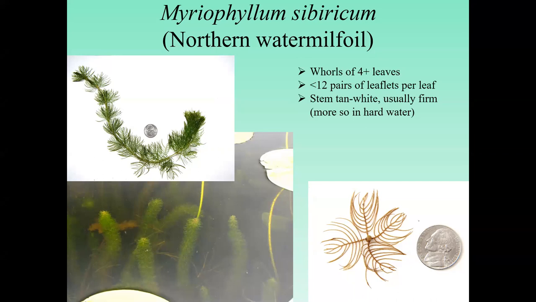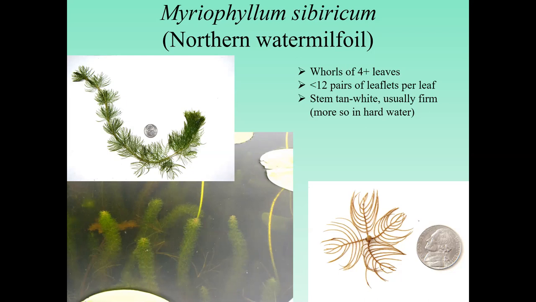And in the lower left, you see a typical growth habit of it in the water. So the plants are quite often single stemmed. They certainly can branch, but they're often growing as single stems, and they tend to be pretty bright green, and they grow somewhat far apart. It rarely becomes a nuisance species because there's plenty of room for other plants to grow in there. They don't shade a lot of other species out, and there's plenty of room for a fish or a turtle or anything else to be moving through that vegetation.